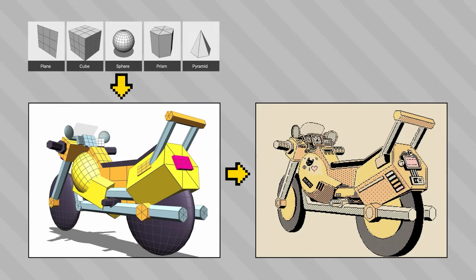Hello there, my name is Brandon, and in this three-part series, we'll be creating a 3D model within Clip Studio Paint, and then using that model as the basis for an illustration. In my case, this is going to become a pixel art piece because that's what I like to do, but a lot of the underlying workflow can be applied to other approaches as well.